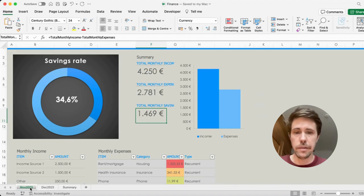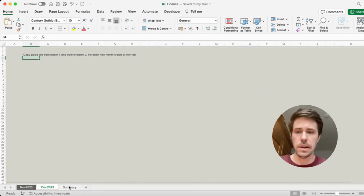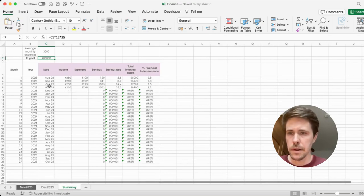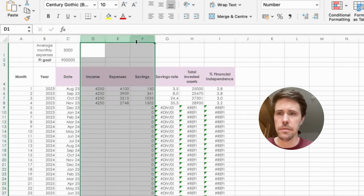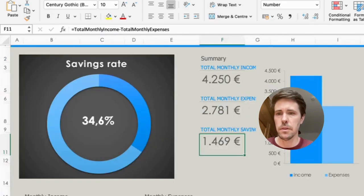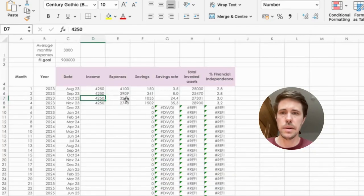For the following month, you can just copy-paste these cells, open a new tab, and edit as needed. And there's a summary tab where I've prepared a summary of your months tracked over time. In columns D to F, you record just three numbers from each month — income, expenses, and savings — and it gives you a savings rate.